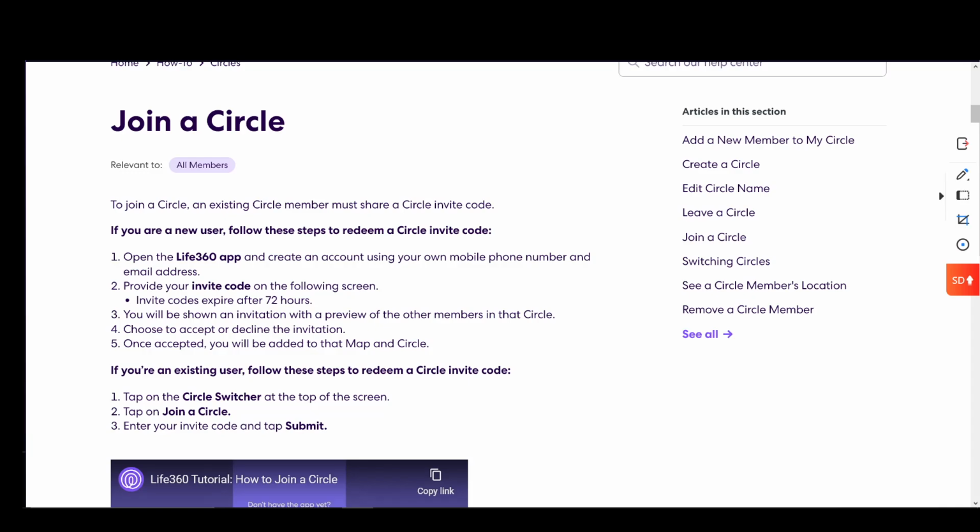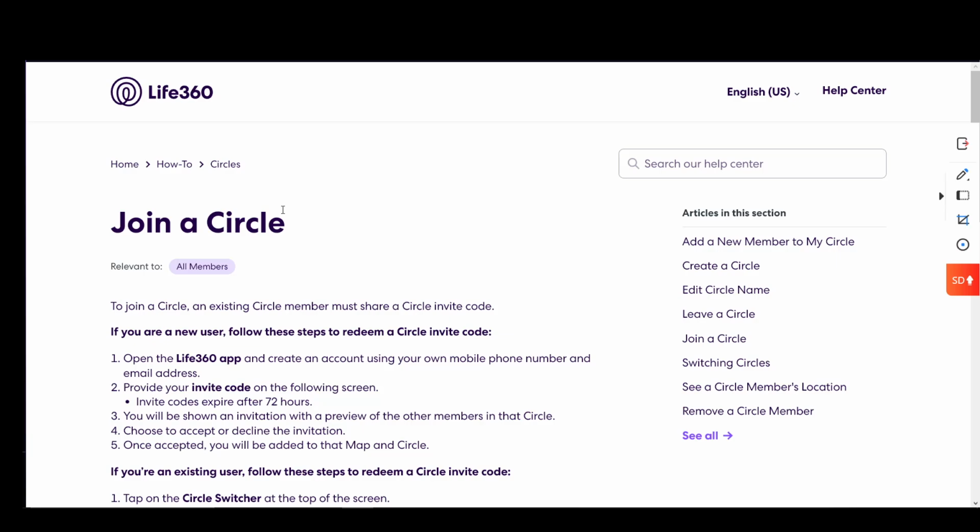In this video, I'll be explaining to you guys how you can join Life360 with a code, and the only thing that you can do with a code in Life360 is join a circle, so I'll be showing you how to do that, and I will be showing you how to do it using this article, which is the official support article on this topic, so don't mind me using it since I'm still getting a grip of Life360.